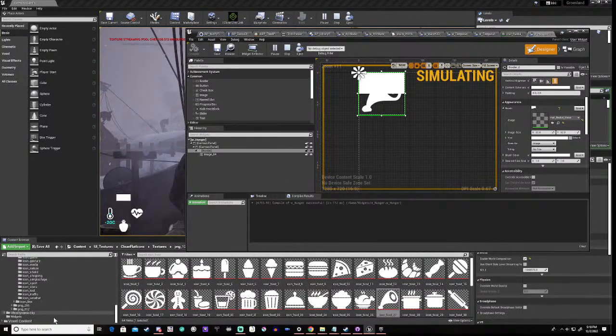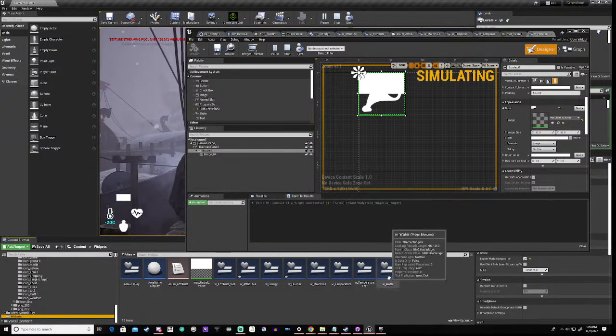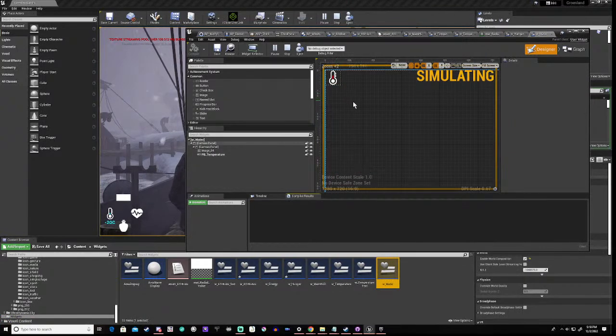So if we go to widgets, we've done the hunger one. So we can do the water one, and then basically I can check on this.